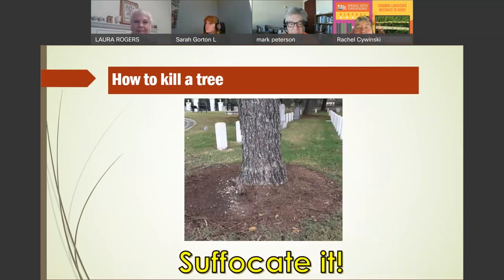And if you want to really make a slow and torturous death for a tree, just keep piling soil up around the trunk until you can't see where those roots flare out at the bottom anymore. Make it look like a toothpick, just like a straight line, like it's not really a tree at all. And eventually it will suffocate, but it's the long, slow death where you see all the tree just start to defoliate at the top. And you start seeing bare branches, and then the leaves keep falling off farther and farther down until eventually it dies.